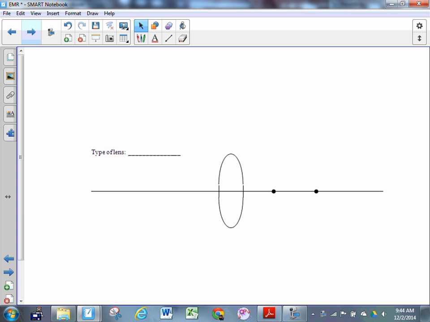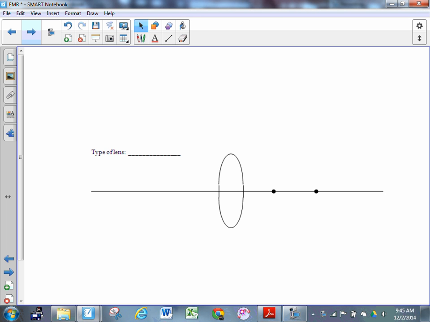We know, when we look at a lens, you're not drawing ray diagrams here yet, guys. I just want to show you something on this, okay? You can copy this down in your notes, but don't put it on the template that I gave you, okay? I want you to save all those lenses on the template for something I'm going to show you in just a couple minutes, okay?